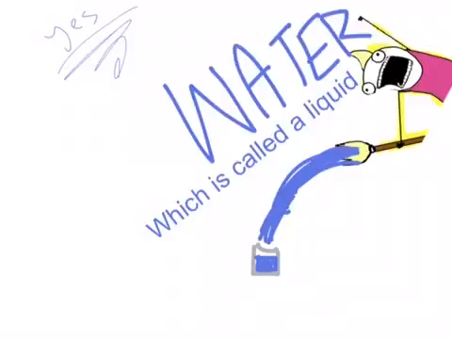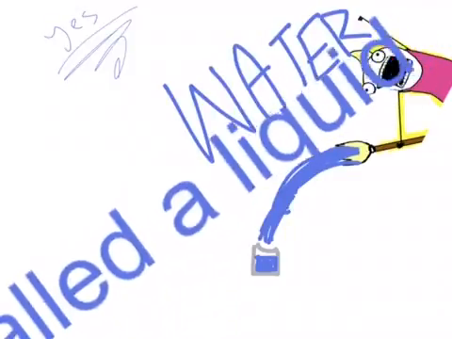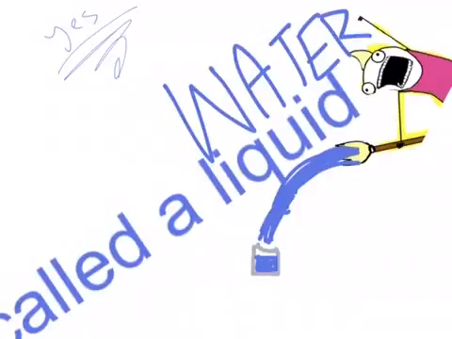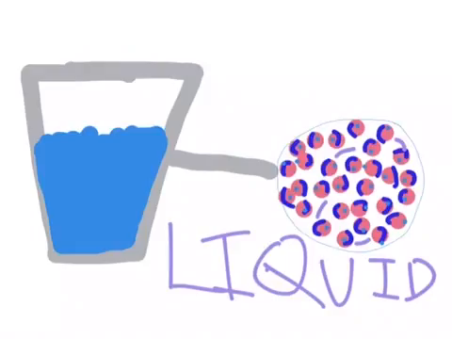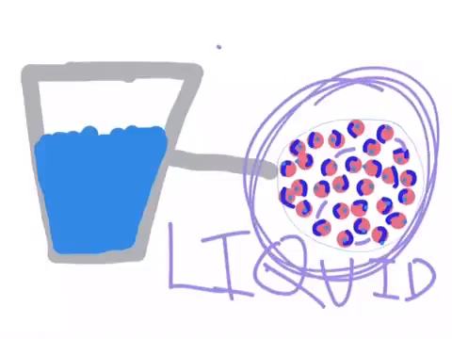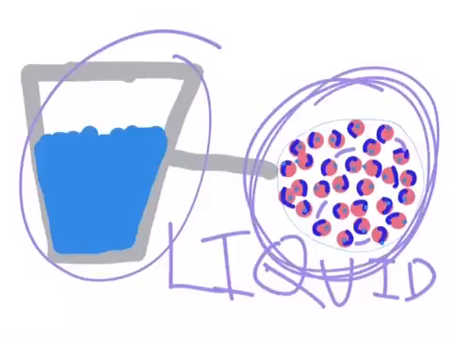So to first make the ice cube, you first want to put the water, which is called a liquid, into the ice cube tray. So here is the close-up view of a liquid, and here are all the particles, as you can see over here. It's really fascinating because I truly did not know it would look just like this in close-up view.